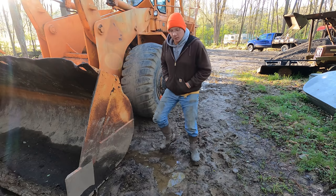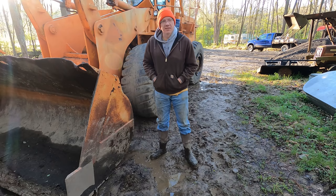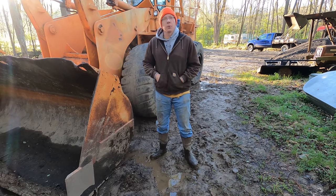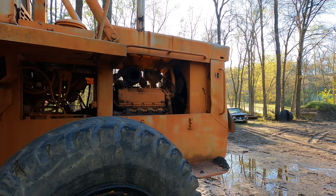As you might be able to tell, it's already parked in a mud hole, so it's pretty hard to clean something when it's parked in a mud hole. So let's get this thing fired up, pull it over onto the gravel where I have the steam cleaner set up, and we'll go ahead and get to work. Now, this thing isn't horrible at cold starting, but it is 29 degrees this morning. We had a good hard frost overnight, and it doesn't like cold starting, so we'll see.